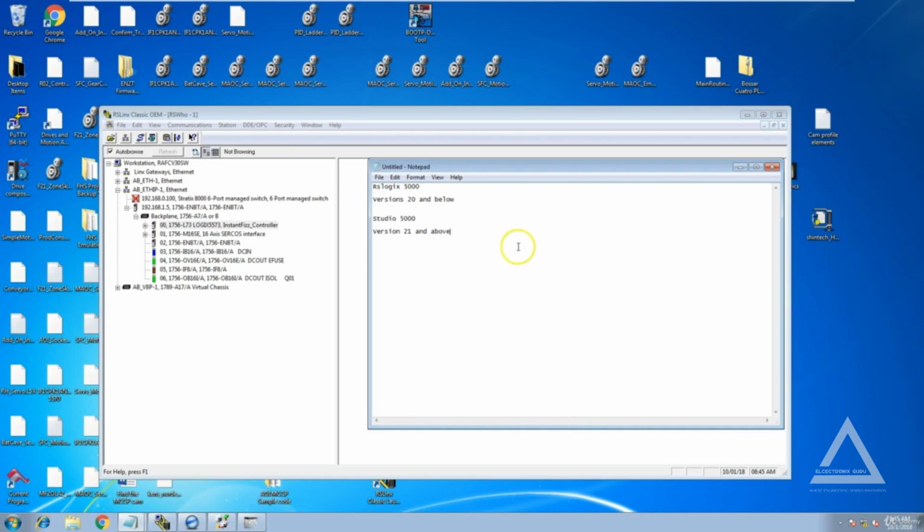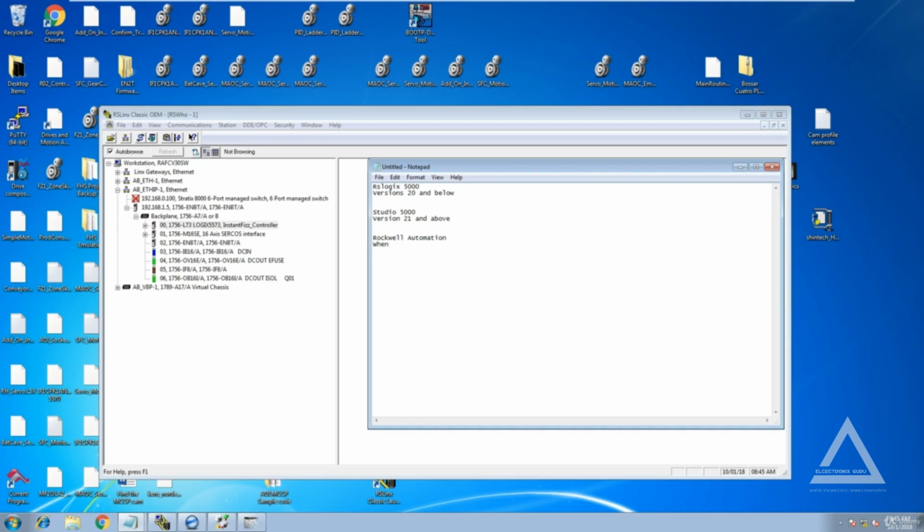So if we want to talk about these versions right quick, what Rockwell Automation has done is, when they made the Studio environment and everything in Studio 5000 Controls, they included the ability to have all the legacy stuff with it. So when you're installing the software, you have the option to install RSLogix 5000.